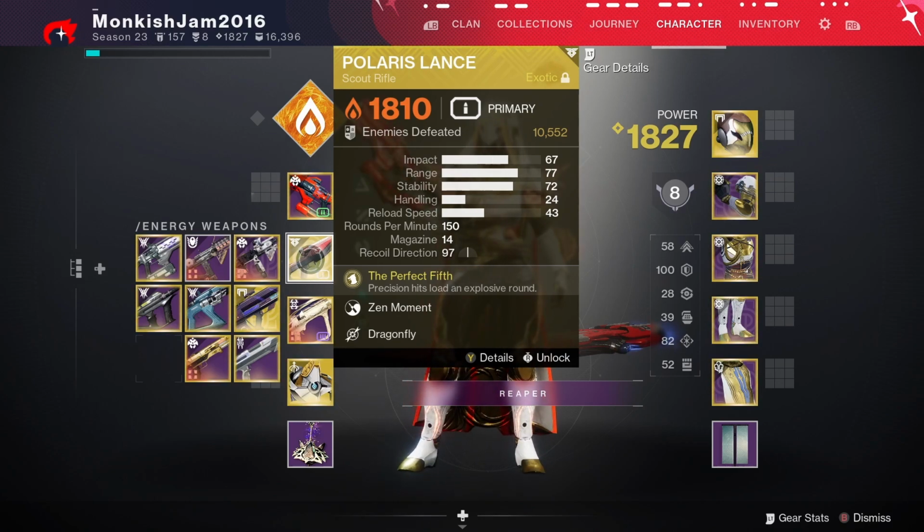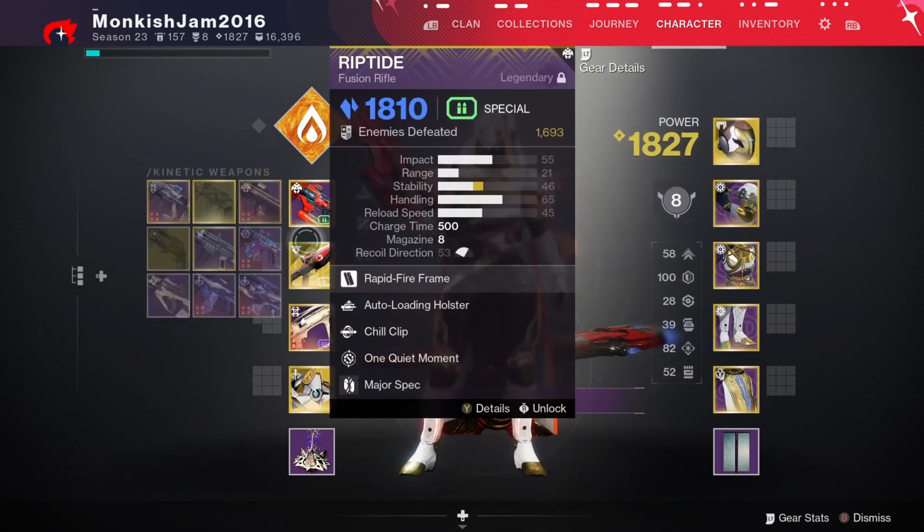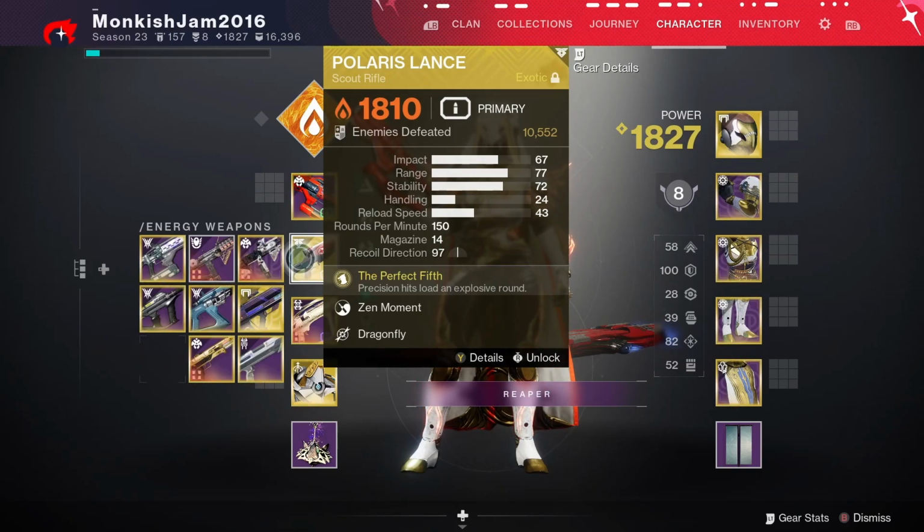Polaris Lance is going to be for my unstoppable champions, because as you can see, it says solar ignition effects can stun unstoppable champions. So we'll go over that in a little bit, and you'll see it in the gameplay. It's really easy for the unstoppables. Just hit crits, and then you're always going to stun them when you hit them with that 5th shot.